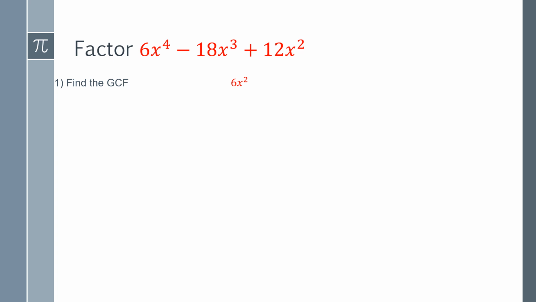You cannot say the greatest common factor is 6x to the power of 4 because only one term has a 4 in common. You can't say 3 because only two of these terms have a 3 that you could pull out. You could say 2 because each of these terms you could factor out an exponent of 2.